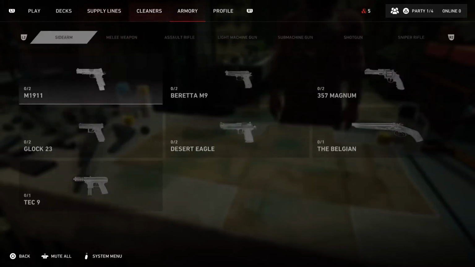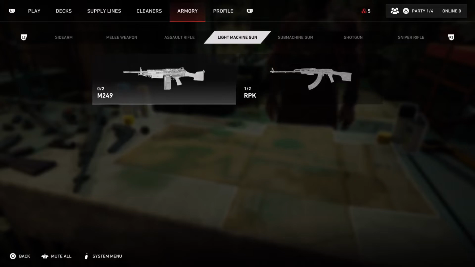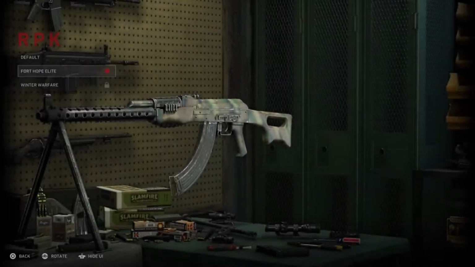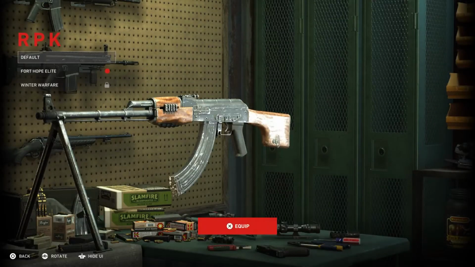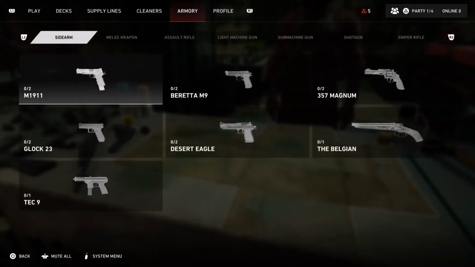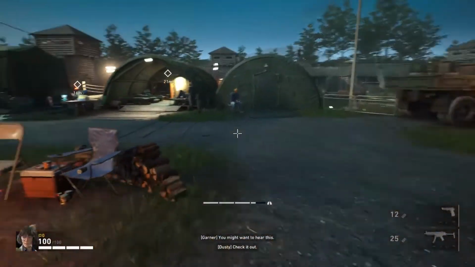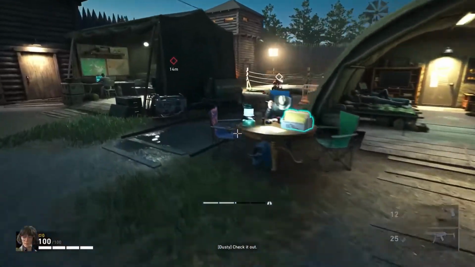So you're able to go into the armory and you're able to go to one of the things. For example, here there's a weapon here I've got a costume for. So here you can see my Fort Hope Elite costume, and that is what changes the look. So when I pick that gun up, it will look like that, and that's something you're able to do. So this is our camp, this is home base, but let's have a look at how you get into a game.